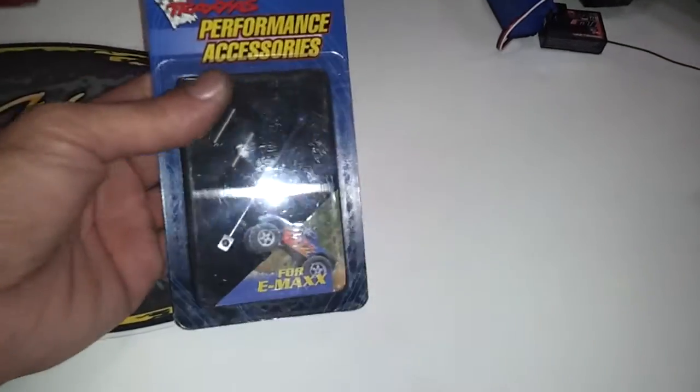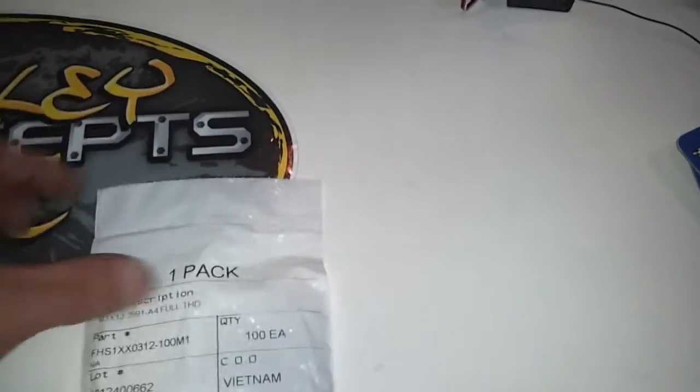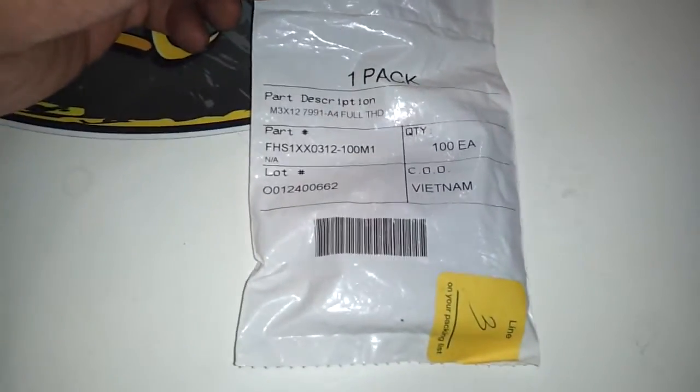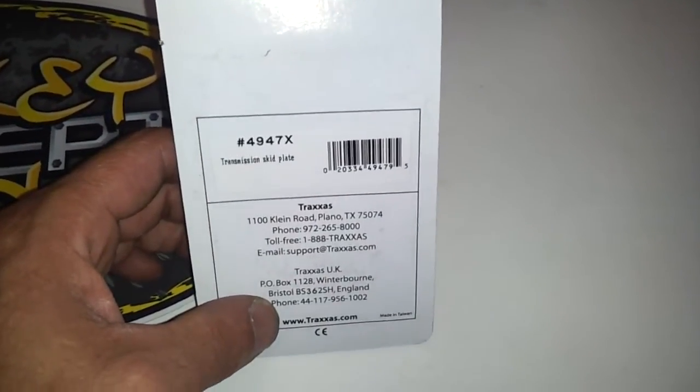And then this is the lightweight output shaft for the trans. It's aluminum. What is it? Teflon coated, hard anodized. I've got quite a few. This is just one pack of many, but they're stainless steel screws, because I don't want to put it together with just the stock screws. I don't like the rust factor, and the black ones seem to strip out pretty easily.